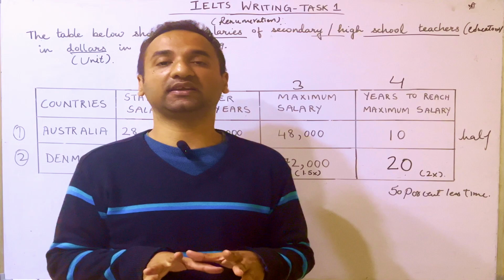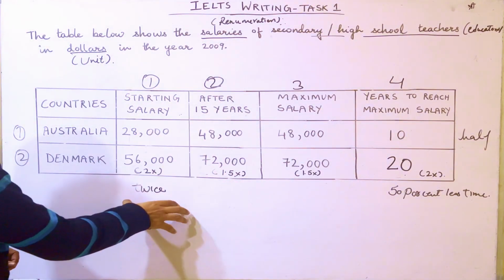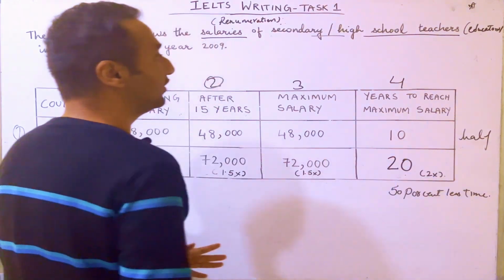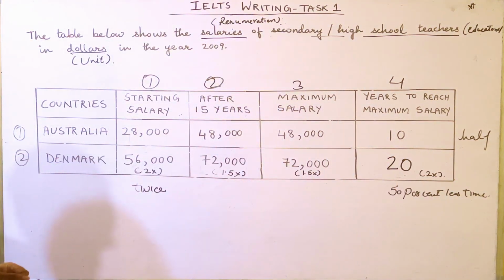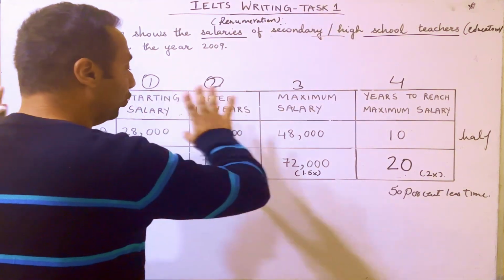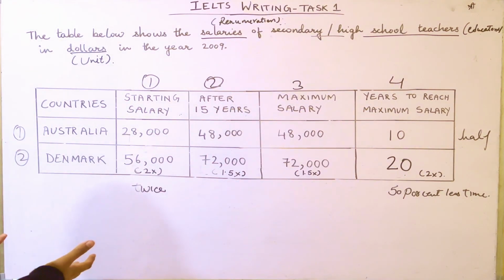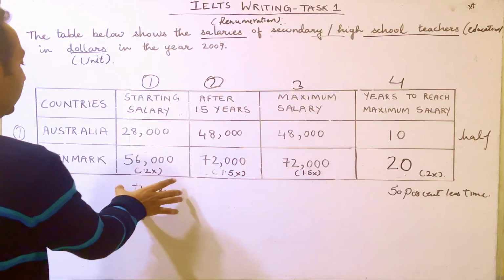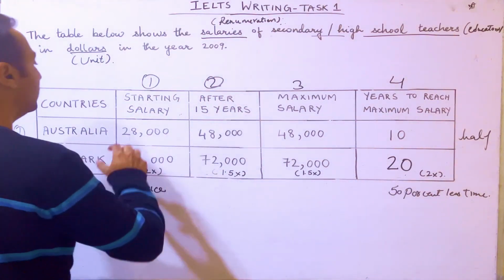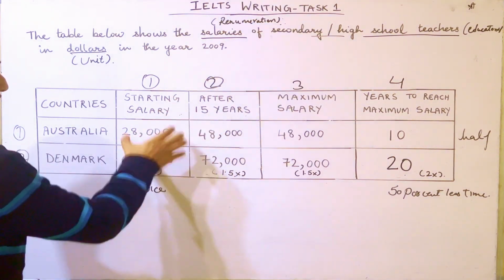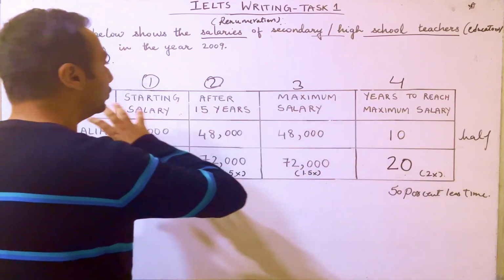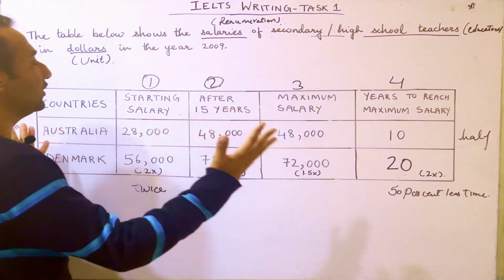You look at the data, you isolate the data, okay, in terms of categories, and then you try to bifurcate it. Okay, if you look at the data in its whole, it will be very difficult for you to understand. So always look at one data set and then compare it. First look at starting salaries, look at one row, then go to the next row, then go to the next row. Don't get overwhelmed when you see the data, okay?